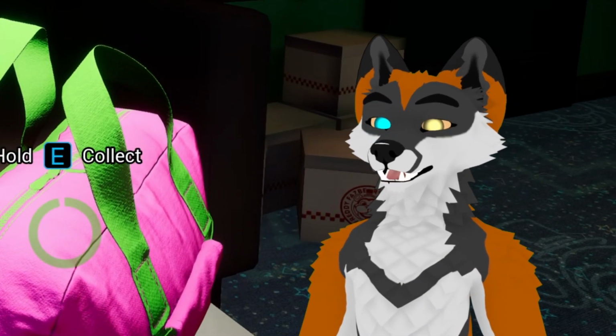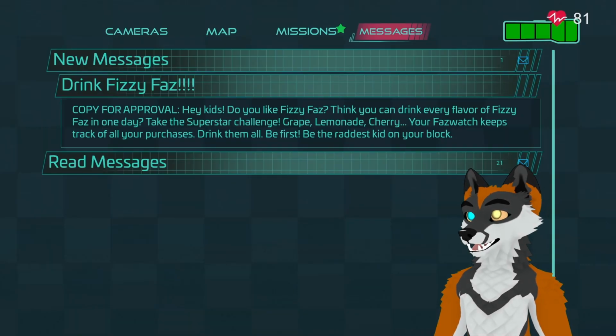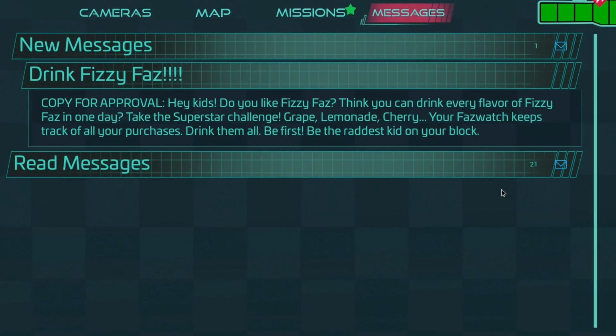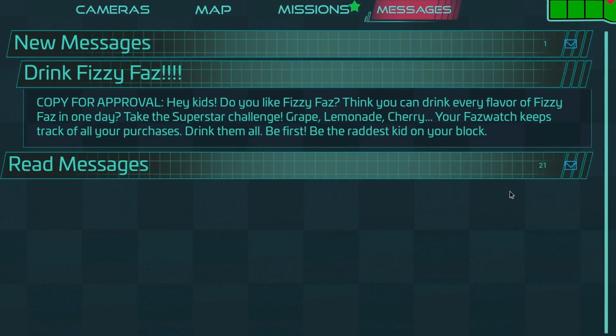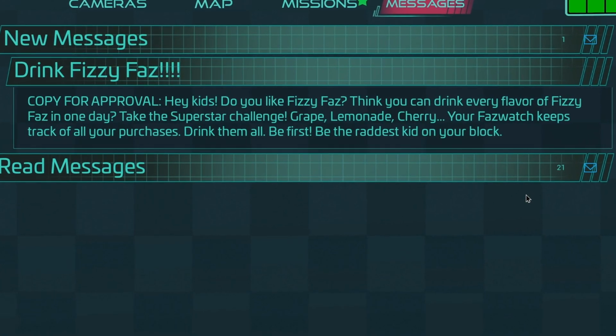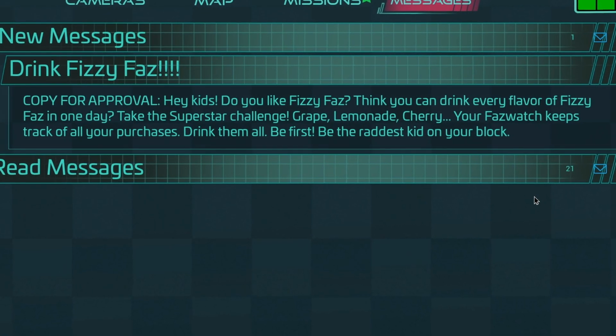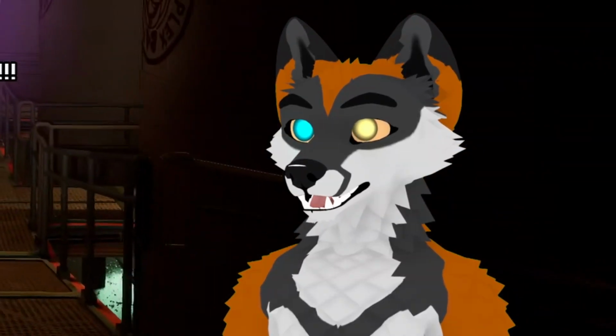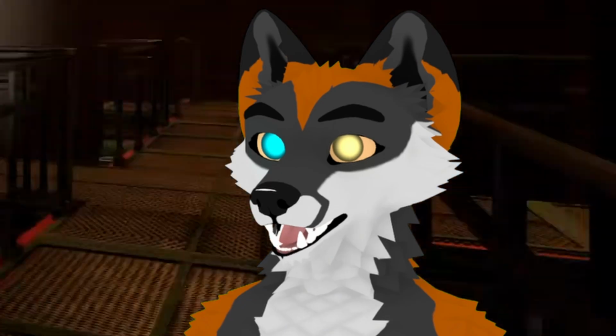If you enter through the drink Fizzy Faz. Hey kids, do you like Fizzy Faz? Think you can drink every flavor of Fizzy Faz in a day? Take the superstar challenge. Grape, lemonade, cherry, your Faz watch keeps track of your purchases. Drink them all, be the first. Be the raddest kid on your block. Get diabetes, the fastest way possible.